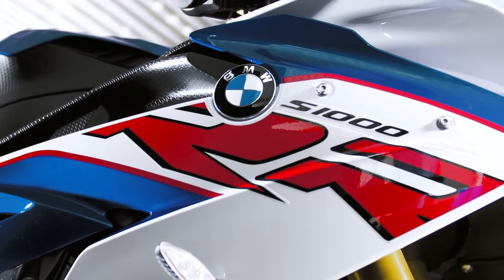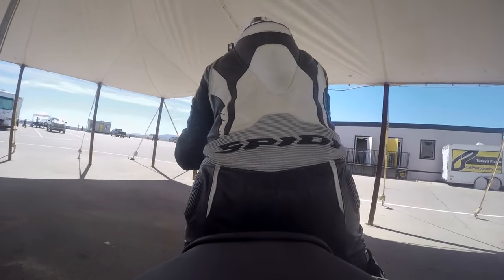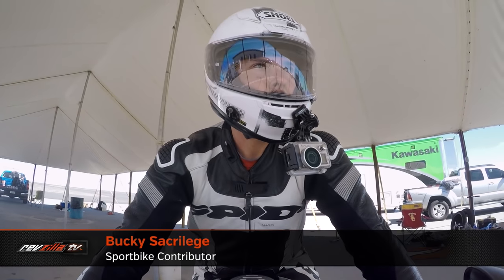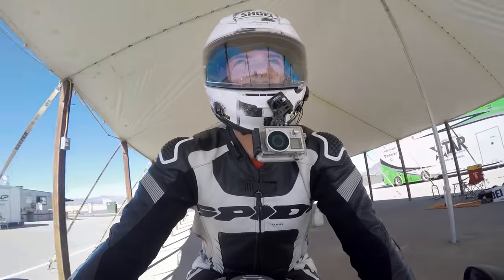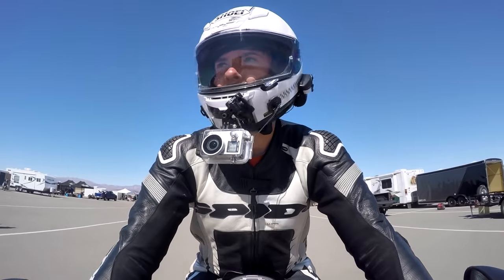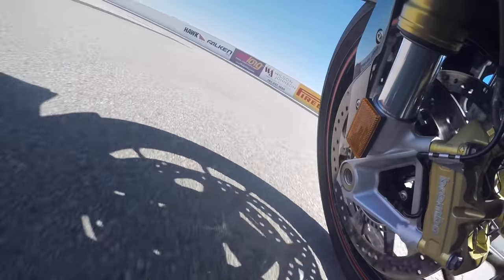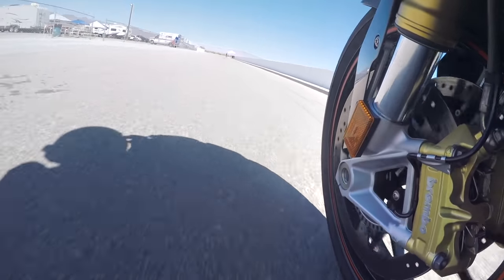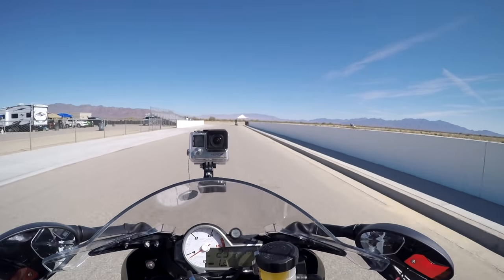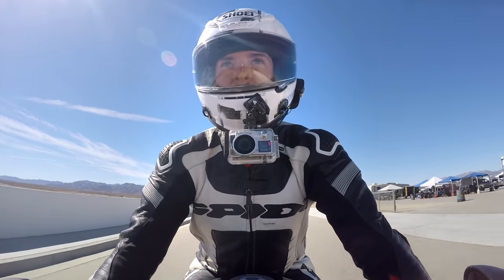So I think that gives you a pretty good idea of how this BMW is set up. I think it's time to get on the bike and head out to the track. The first thing I want to cover is one of its features that makes this BMW unique — and to be honest with you most liter bikes are implementing it now — but this bike comes with launch control. I'm going to grid up at the grid marshal and turn on the launch control, which is holding down the start button for two seconds, and then we're off.